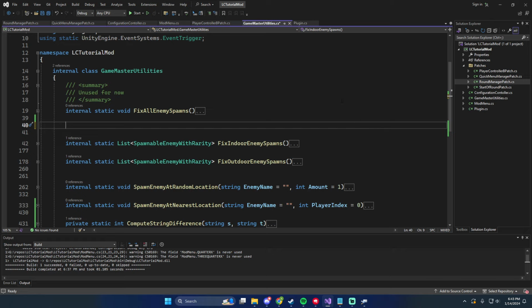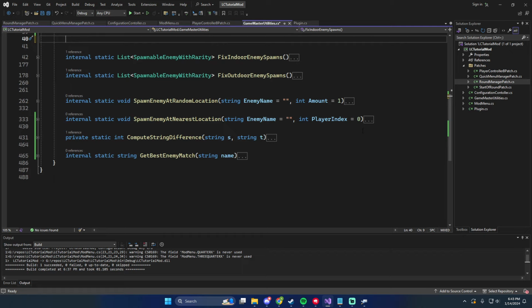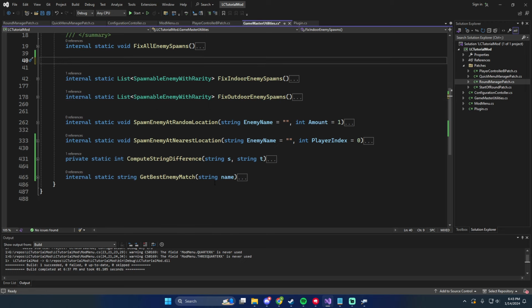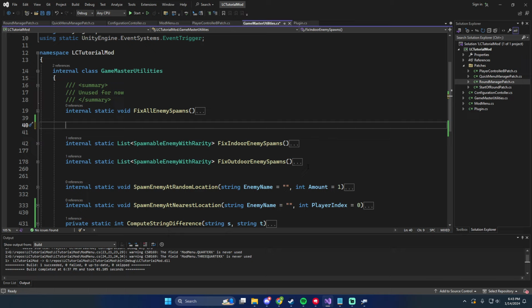When we make this, we expect to use the technical name, because that's what the game code expects. I can't officially do a one-to-one comparison of the display name we type to the technical enemy name that the game has without dictionaries and lists. So we're still going to compute the string difference, but we're also going to check against a dictionary. We'll check which key inside this dictionary matches the most, and see if the score of this key is lower than the score of something from this list. If so, point to the option from this dictionary. It'll make sense in a bit.